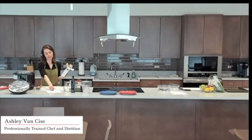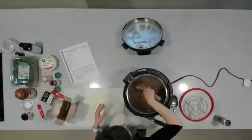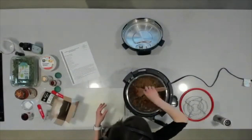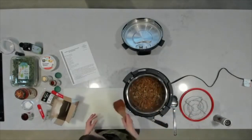And your recipe says short pasta, but honestly, if you want to do spaghetti, all you have to do is break it in half before you put it in, just so that it'll fit. Okay, so we're going to dump the pasta in and give it a stir, get it all mixed around. Make sure if you have any onions stuck to the sides, scrape those down a little bit so they don't get stuck up there.